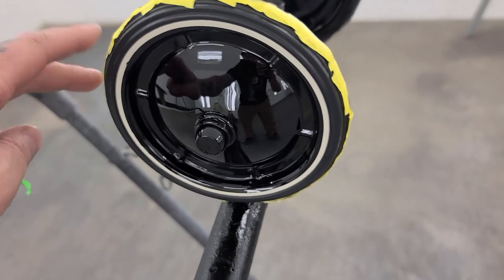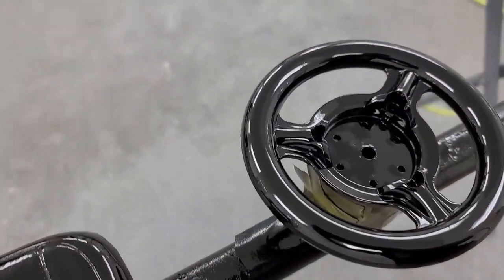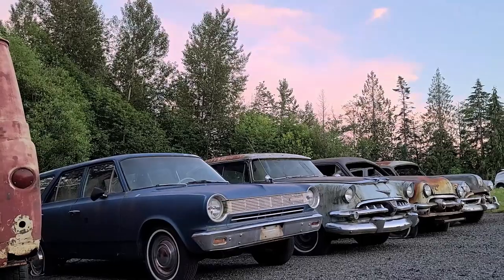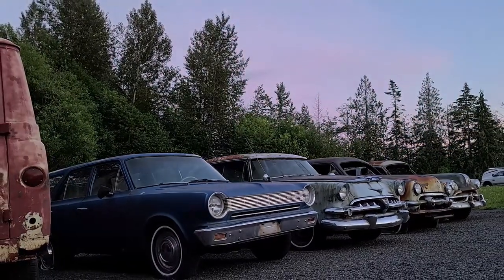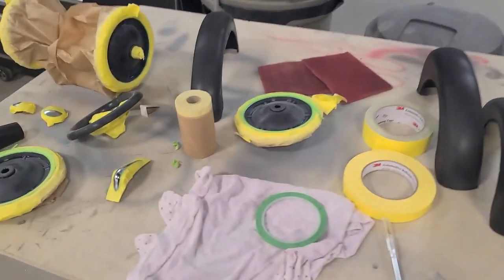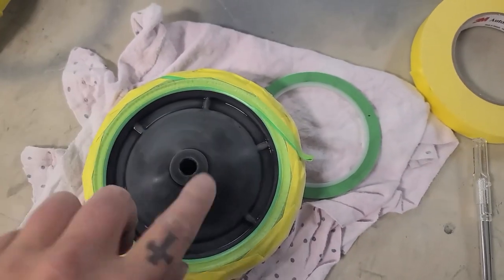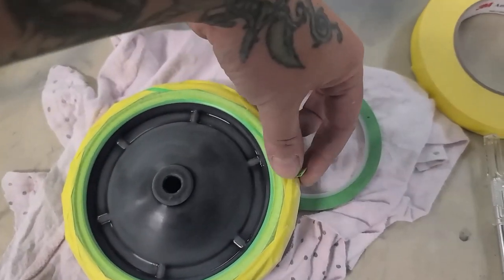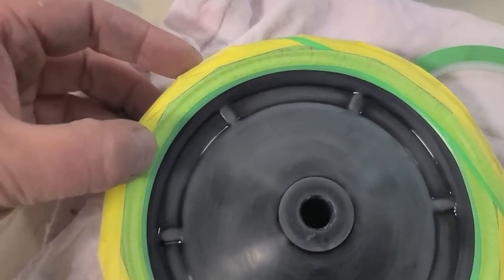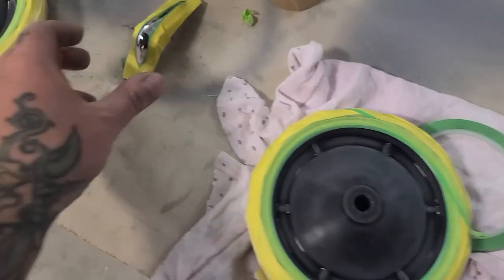That looks pretty darn good if I do say so myself. Okay, back on curtain. So I've got everything masked out. I'm gonna blow in the flake here, and then I got my little rip strip right there. I'll rip that off and it'll expose the white wall and the part of the tire that I wanted to mask off. And then that'll get clear over everything.